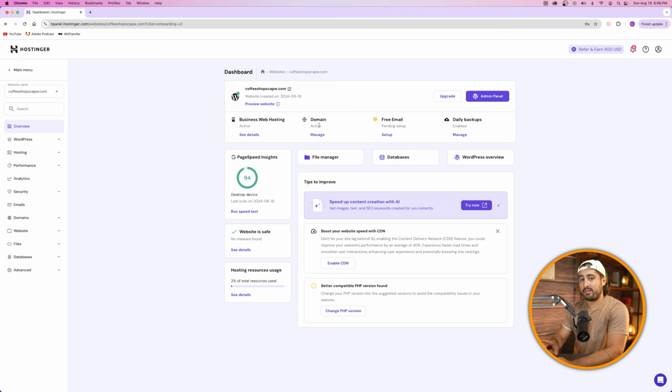What pending means is that your website is propagating first, which is when Hostinger takes the new domain name that you just purchased and sends it out to every server in the world to let everyone know you just bought it and it's live and it's taken. That propagation process can sometimes take an hour, sometimes up to a day, sometimes it's instant. So you can wait until it says active if you really want to. But even though it says pending, you can still follow along with me to the next step. I do it all the time in tutorials.